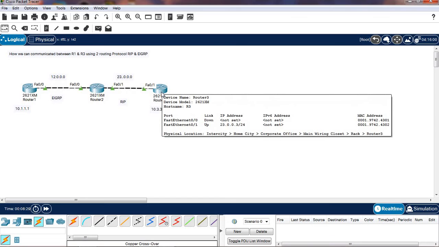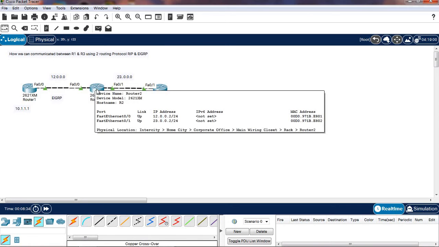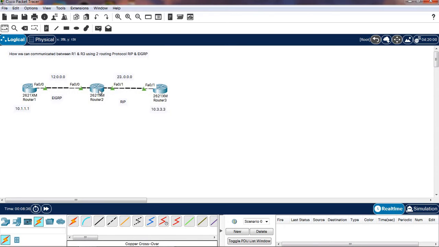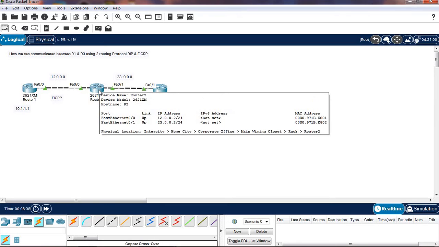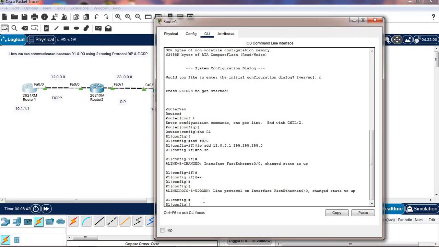Here you can see FastEthernet 0/1 is up. Then you can see here this port is also up. Let's check here. For that, do show ip interface brief.